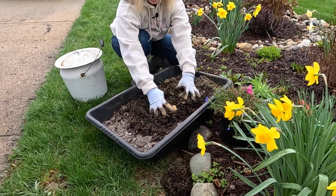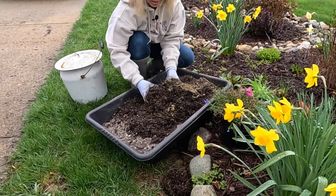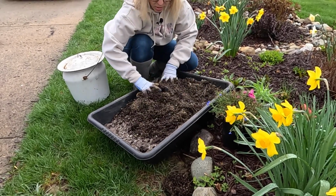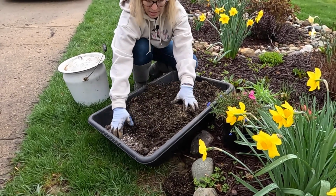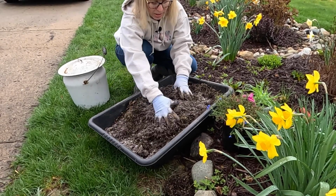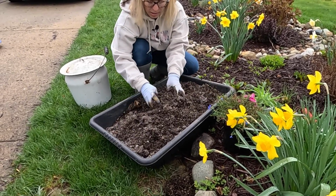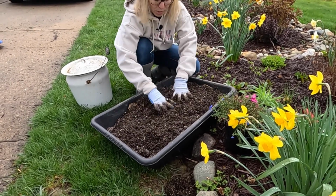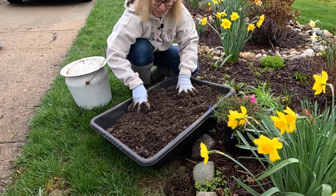So these square concrete planters, I got them at an estate sale that I can't remember. I think my husband came across it or something like that. And I was pretty excited about being able to get them for a really good price. And they're made out of concrete, so they should last a really long time. And I've just put them on some of those little square patio pavers.